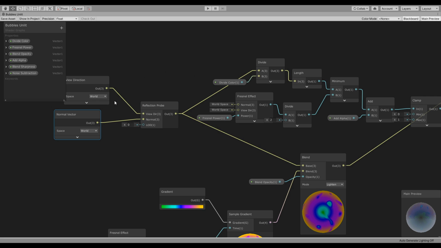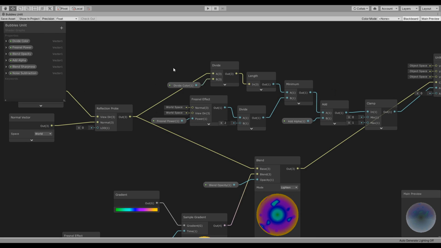So if you keep these two objects, or you don't put them at all, then if your object is rotated, the reflections are going to be rotated as well, which is not right.